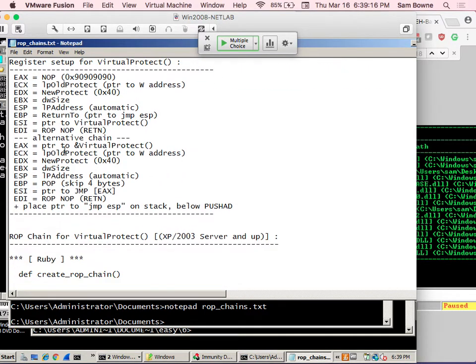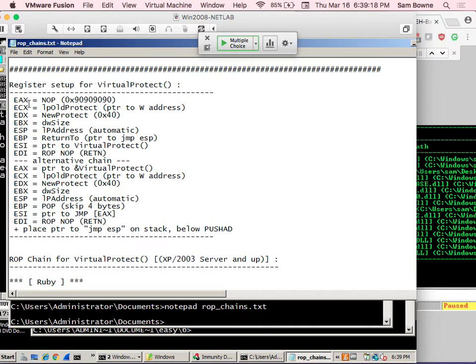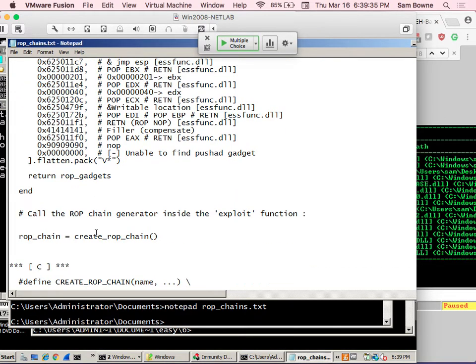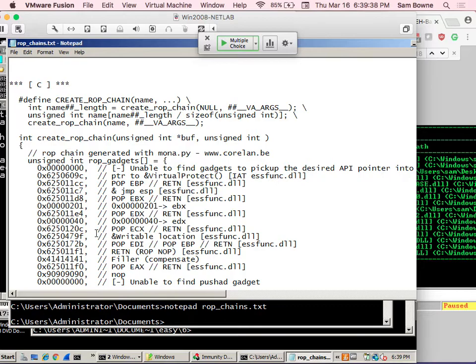Here's how it turns it off. So for Virtual Protect, it found these instructions, chained together a bunch of them, and here's the ROP gadgets. So you define a ROP chain, and it goes to each of these addresses, and at each of these addresses, it finds just a couple of instructions, like jump ESP, and it chains them together to do it. And so it gives you a list of ones you can use.